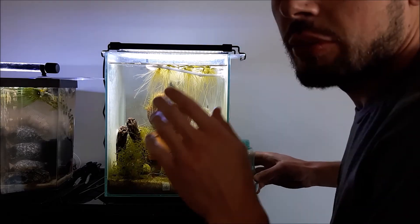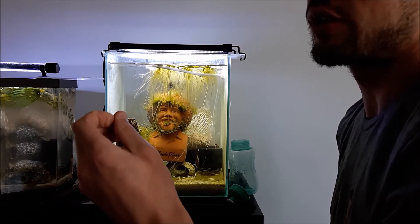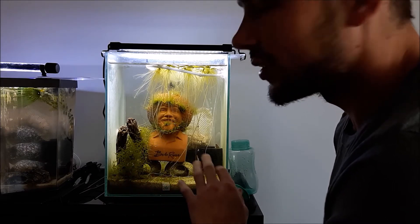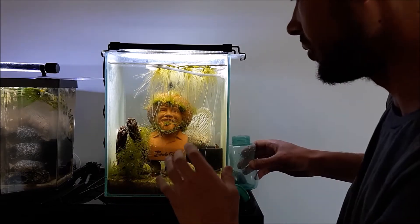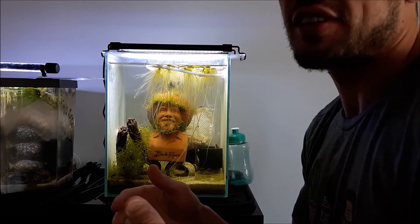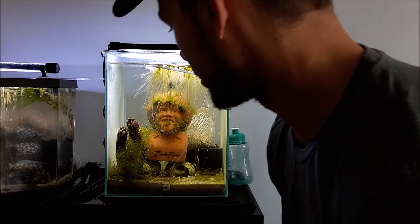Now, in my salt baths video I mentioned I had ram's horn snails in here and they were breeding. I took out all the big ones and as many of the little ones as I could. I have heard that ram's horn snails and pond snails are very hardy towards fenbendazole — it won't necessarily kill them all. I'm going to watch the tank, and if I start to see them die off I'll dose a little Prime to stop an ammonia spike. I'm going to watch this tank like a hawk for the next week, and then probably do another dose in one to two weeks rather than three doses in a single week, just because it's such a small water volume.